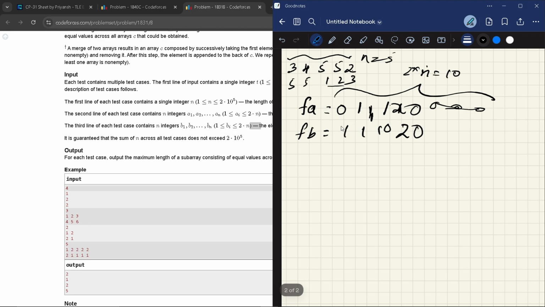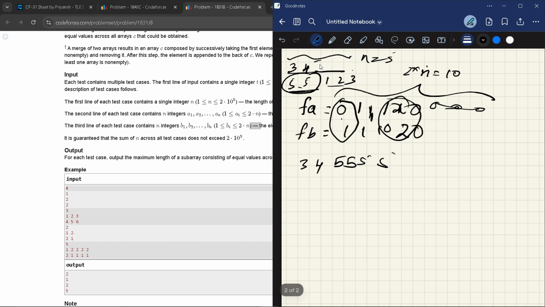Now what I have to do is just add and see which will sum up to the maximum, because after all we'll be getting those only. Suppose I decided to append 5 3 4 first for both arrays, then I'll append this 5 for this array, then I'll start appending this 5. So basically I'll just get 2 plus 2, 4, which will be the maximum frequency. Now suppose, let us assume I had a 2 here and 5 here, let me just clear it.